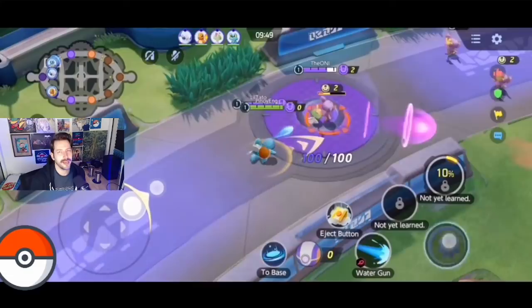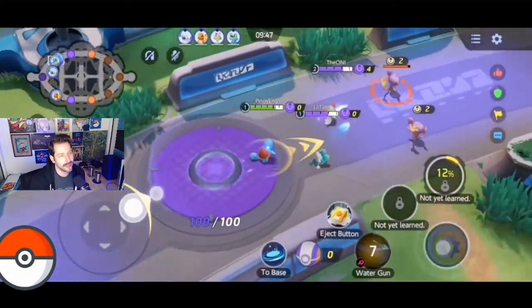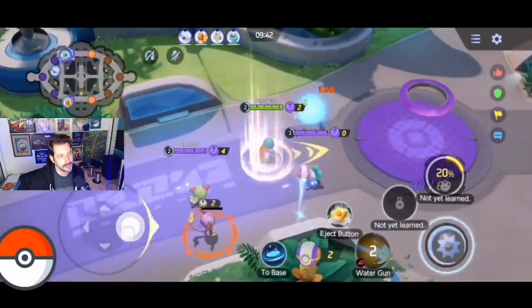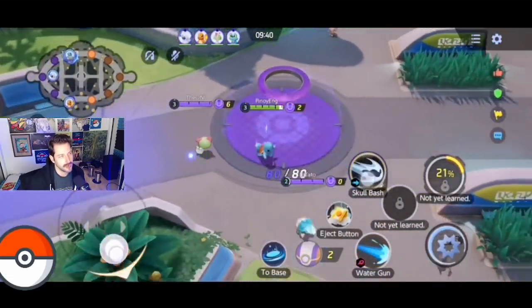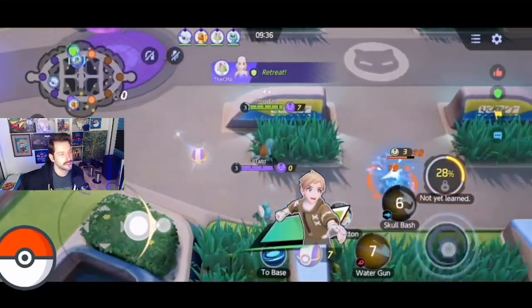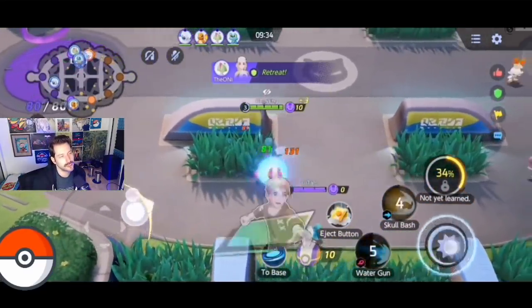This is obviously in the beta, so the laning and all that, who cares? And this is clearly also on a phone, which is interesting because you can see some of the touch controls and how all of that will work. Some things I think are going to be better on a phone, some things not. So you start as Squirtle, you get Water Gun and Skull Bash.